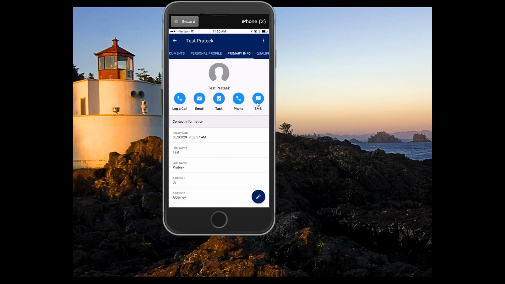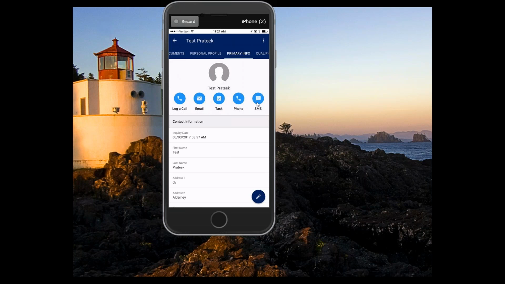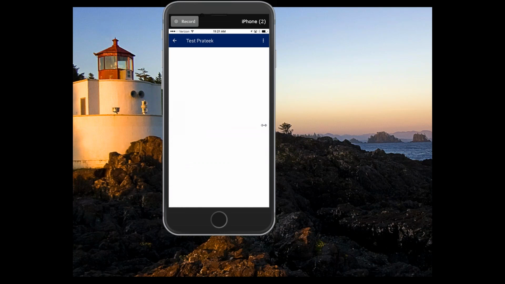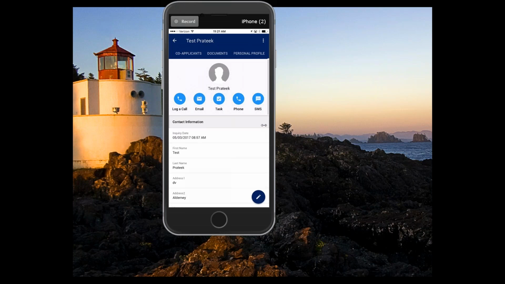Again, we're going off of the idea that the sales lead is who I'm going to try and contact here. I'm on my way to them, so I just want to call them real quick and confirm, or maybe I want to text message them and confirm that they're good to go. If I select the log a call or the SMS option, notice I click on log a call, oops, that's not what I wanted to do. I want to make a phone call to them first, or SMS message them.